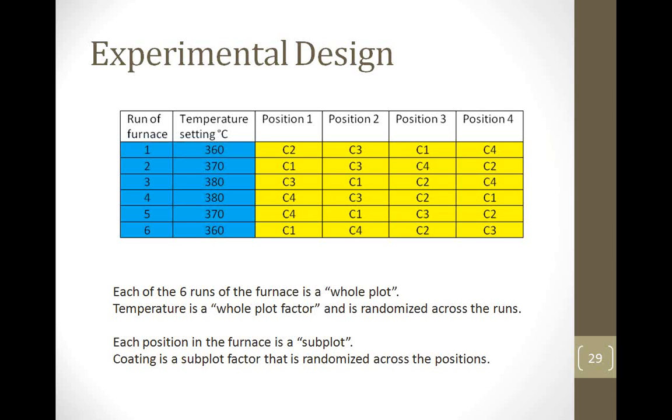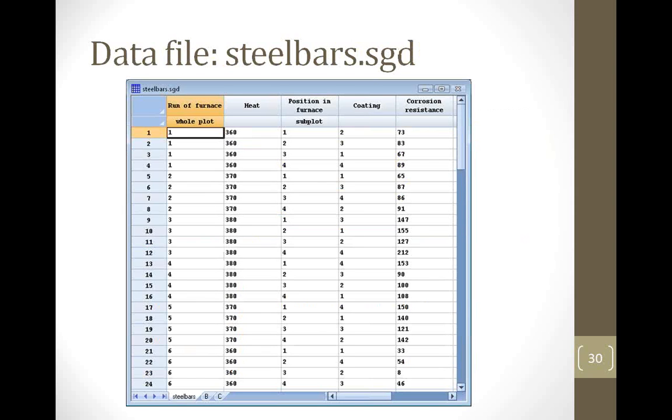Well, first off, I'll show you what the data file looks like. I have a data file out there called steel bars. It has a number of different columns in it. It has one column for run of the furnace. That's the whole plot. And there were 6 runs of the furnace. There's a column for the amount of heat that was applied during each run, either 360, 370, or 380 degrees.